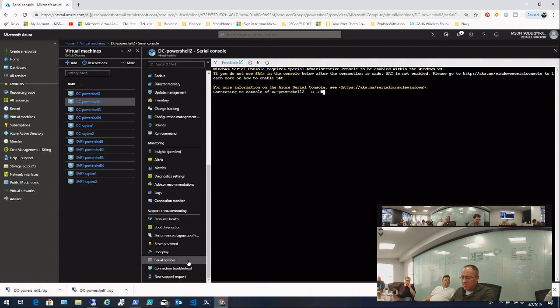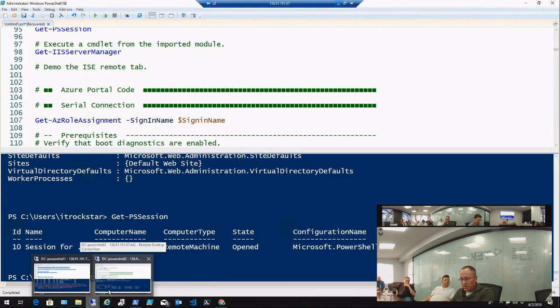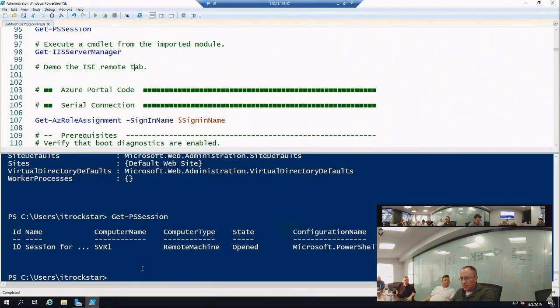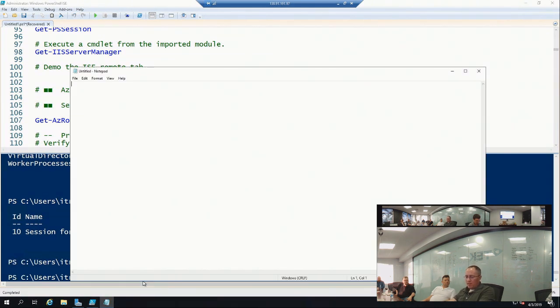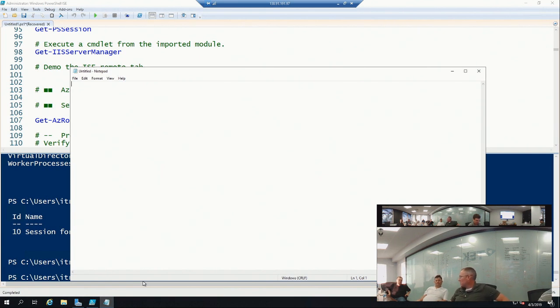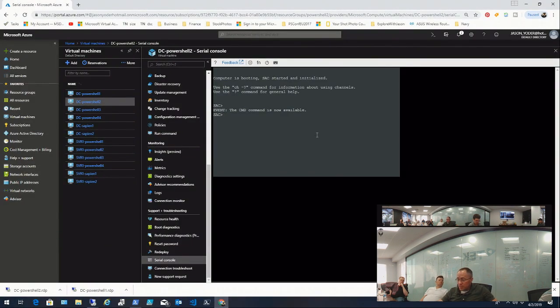Now this is the funny thing. I'm going to go back into this VM real quick and open Notepad. Now this is the one that's a little questionable. I have actually been able to shut that down externally without going in. And this morning, while I was at my Navy job, I can't let anybody online know this, I was running through this entire code set, because you always go through your code the day of your presentation to discover what Microsoft changed overnight. And now all of a sudden it doesn't work. So we're going to see if it's working again. But yeah, sometimes I have to take stuff down.